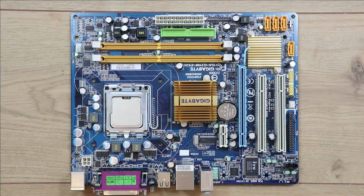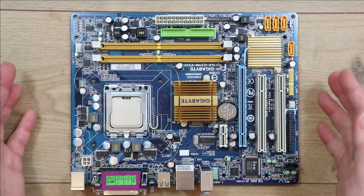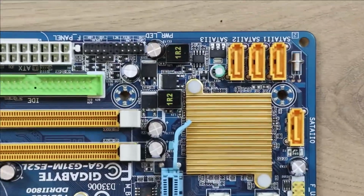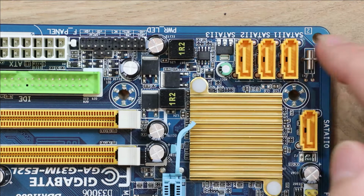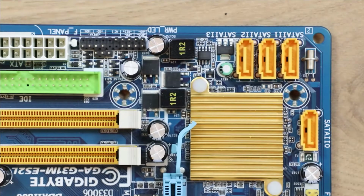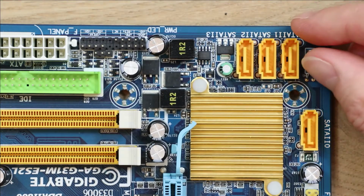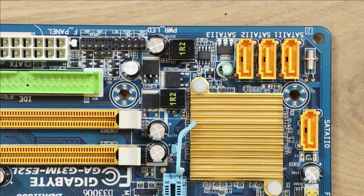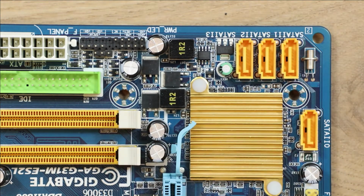I've also been looking at the main board in terms of what I want to connect up. As you can see on here, we've got 4 SATA 2 sockets. Now that's probably not going to be enough, because I've got the IC dock, which will need 2 all for itself. I'm going to need 1 for the internal SSD to boot the system. I also want to have another hard drive in the machine, a mechanical hard drive, just as a storage dumping ground to copy any data to or any images.